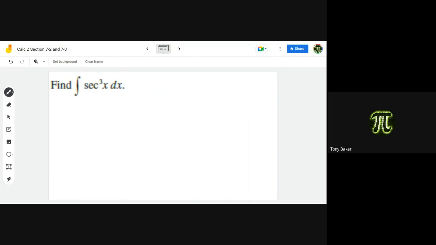All right, let's look at this one. Do I have a rule for an odd secant? No. We could pull one out. Rules for secant? No, doesn't work that way. You gave me the carrot and then you snatched it away. I would split it up into secant x and secant squared x, and do something with that secant squared x.